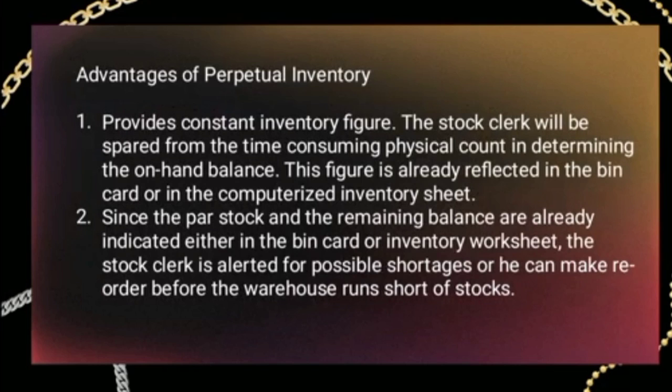Advantages of perpetual inventory. It provides a constant inventory figure. The stock clerk will be spared from the time-consuming physical count in determining the on-hand balance. This figure is already reflected in the bin card or in the computerized inventory sheet. Since the par stock and the remaining balance are already indicated either in the bin card or inventory worksheet, the stock clerk is alerted for possible shortages, or he can make a reorder before the warehouse runs short of stocks.